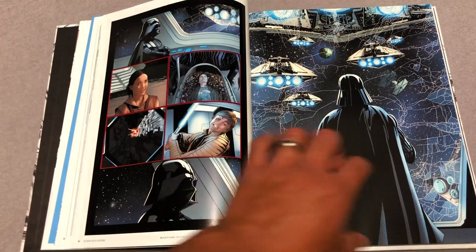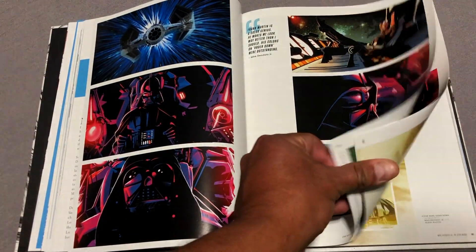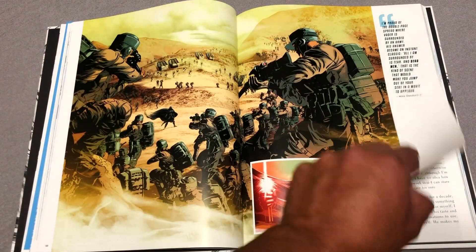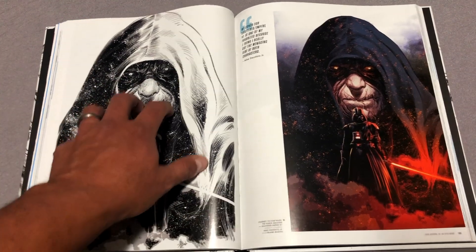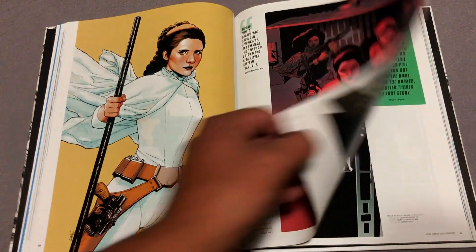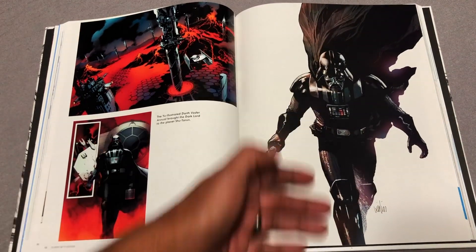Flipping through a bit more — not showing everything — it talks about all the artists that have taken over the book, with a little blurb about what they did and what it felt like when they were told they were going to be on the book. The pages are nice and thick glossy pages and it really shows the artwork and the colors. A lot of internal artwork — I've always loved that art by Mike DeOtaro Jr. And here's Lionel Francis Yu. Even though they all have unique styles, they're somehow magically able to make these characters look like the actors. Man, that is such a badass Darth Vader.